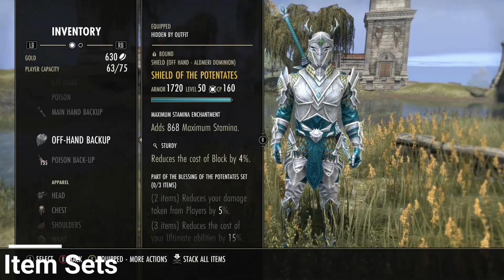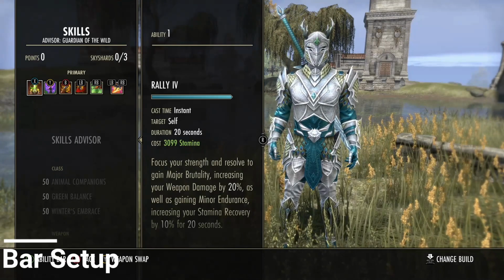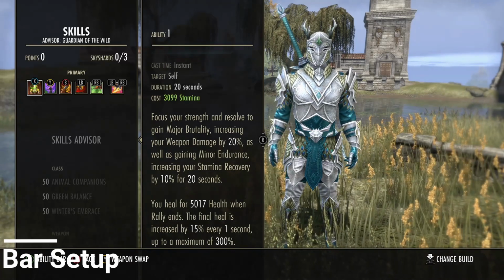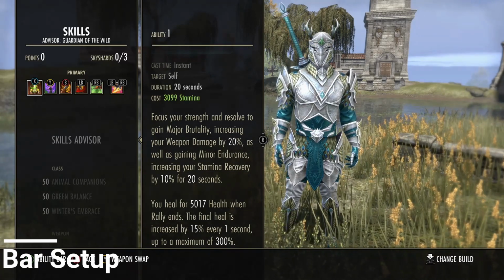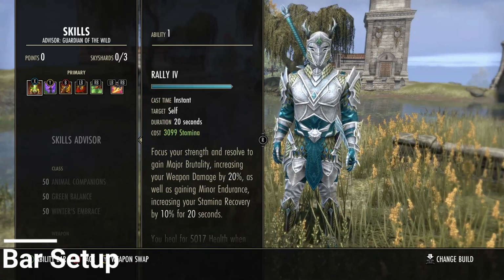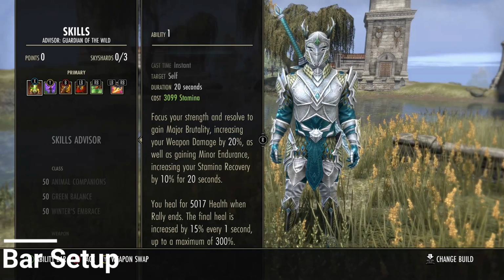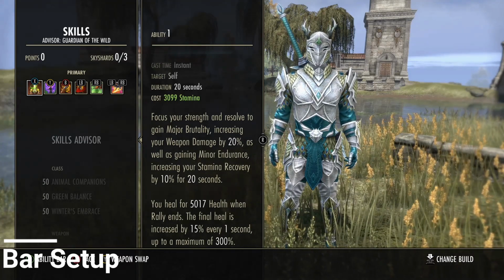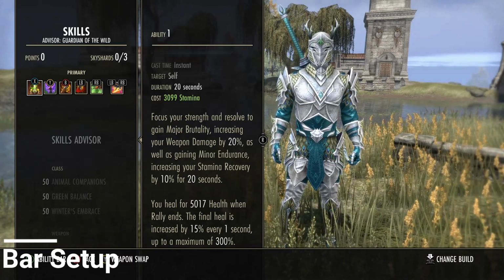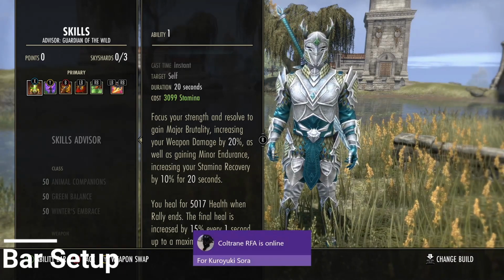So yeah, those are the sets. That is our itemization. Let's take a look now at the skills that I'm using. First skill is Rally. I'm actually going to show you 2 different bar setups that you can use. This is the one that I prefer, but there is another one that I think would work really good. I'll give you the ups and downs of each one. But the first one, the one that I use personally, is Rally. This is our burst heal and our major brutality, our 20% extra weapon damage, as well as giving us minor endurance, increasing our stamina recovery. So this is what helps us get that really nice 2.5k stam reco, as well as being a burst heal. And the burst heal isn't super reliable, but it does what it's supposed to do.